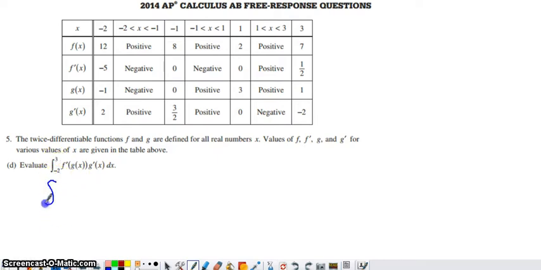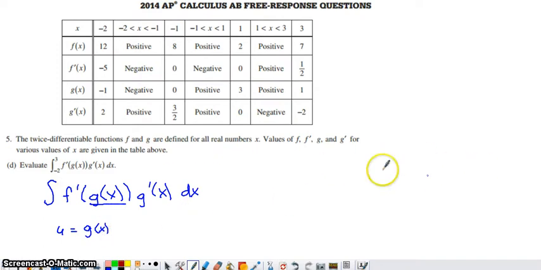So what I want to focus on first here is finding an antiderivative for this. I've dropped the limits of integration momentarily just to see if we can determine what an antiderivative for this would be. Now what we have here is a function g of x inside f prime. So we have an outer function, inner function situation. And if we have a situation like that when we're doing an antiderivative or an indefinite integral, we try to let u equal the inner function.